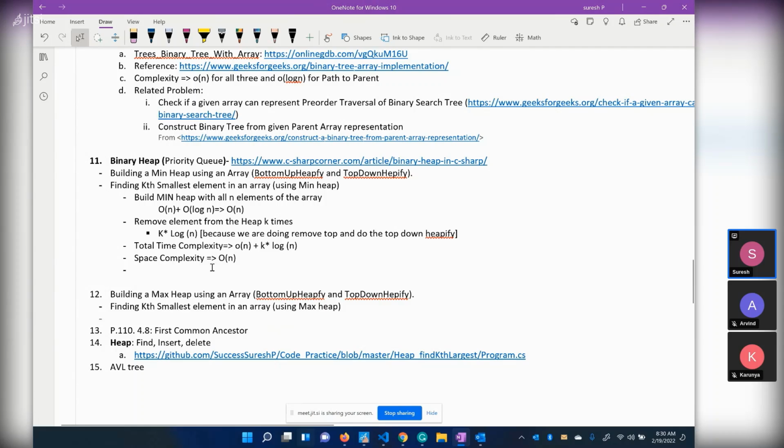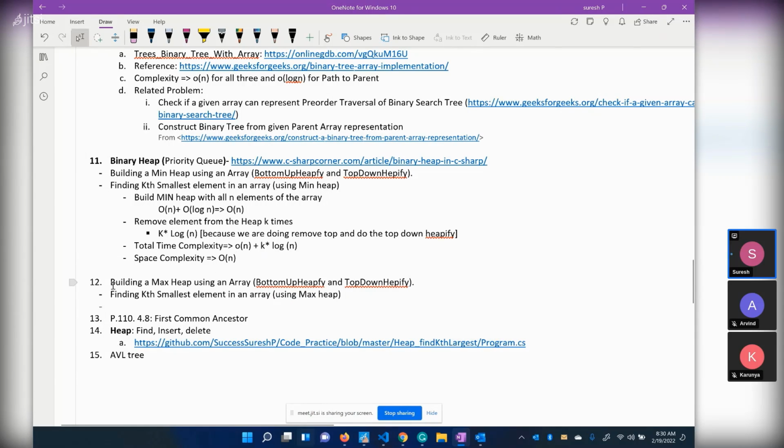Okay, so now the main advantage of this one, building a max heap. Let's consider how we do it, which is a little different. We will build a max heap. But we need to see the main drawback here: you are building the max heap or min heap for all the elements. We need to see whether that is required. How can we optimize that?